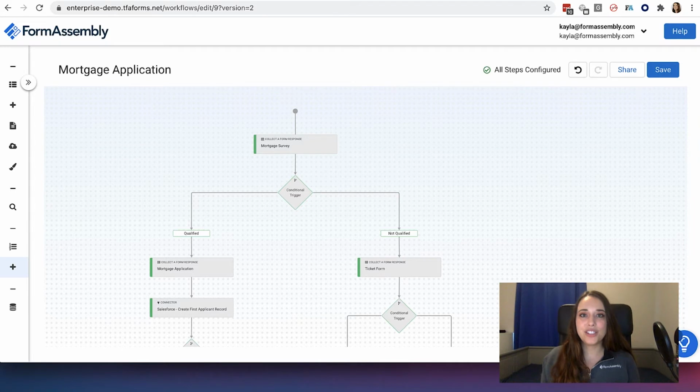So the key benefits of workflow is where I want to start. The point of workflow is that it's going to enable better decision making through automated conditional routing. It's also going to boost teamwork through email notifications, connector executions, and you'll also have the ability now to involve multiple participants in a workflow, so you can have more than one person filling out your forms and then bringing it all together.